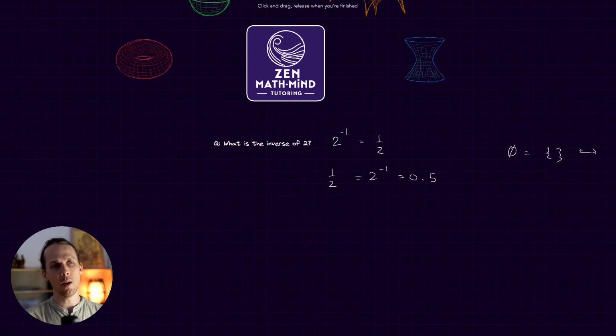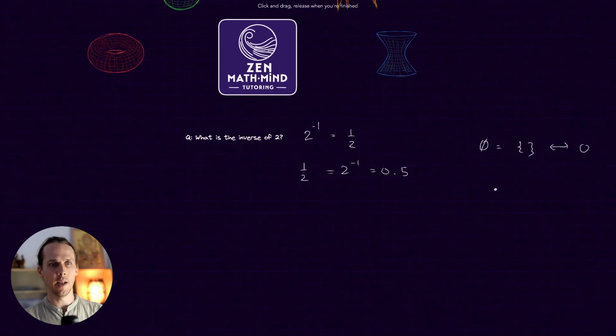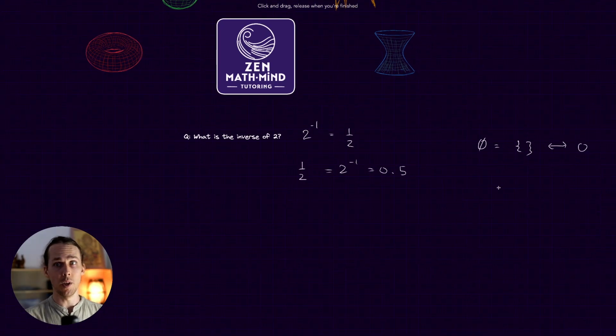This is one way that we can actually model the number 0. There are many different ways to do it, but this is one way. The number 0 is being modeled as the set that has no things in it. It has 0 things in it. That's the way you can think about it.